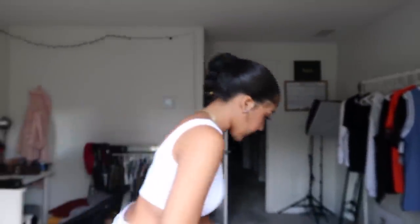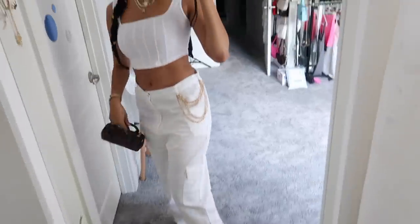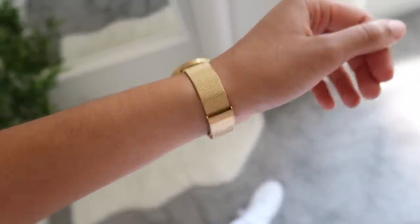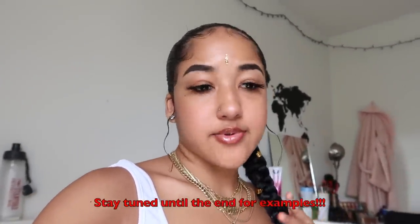Okay, so makeup and hair are done. Let me show y'all my OOTD — it's an all-white fit featuring this brown bag, really cute and simple. I added a little chain to give it some detail, and of course featuring my new gold watch from Nordgreen. I just love the strap on it — that's what really makes it for me. Also, I'm thinking about doing styling bundles where I put together an outfit with accessories and sell it on Depop — little streetwear bundles, cute casual outfits.